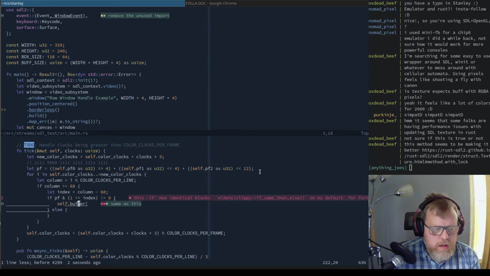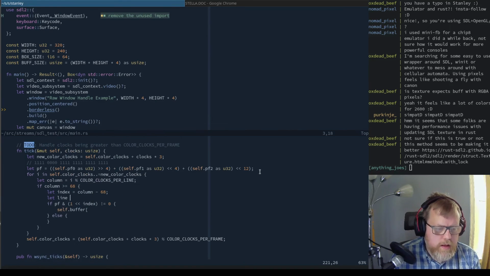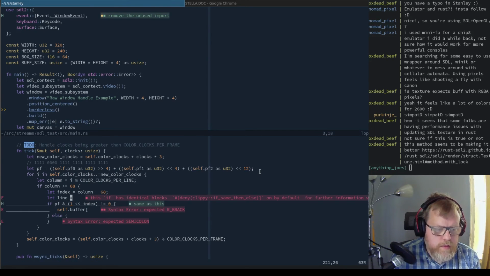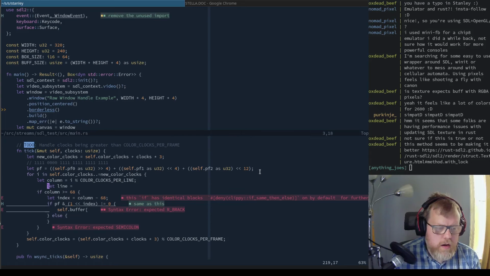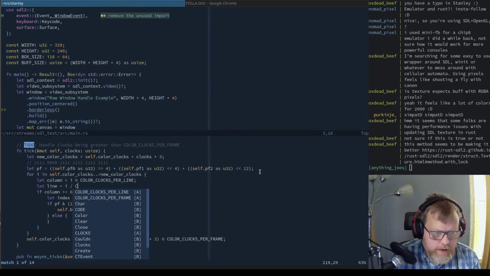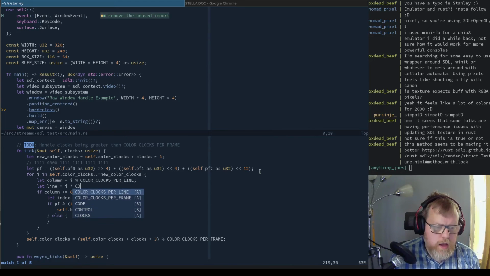So let line equal the column divided by color clocks per line.